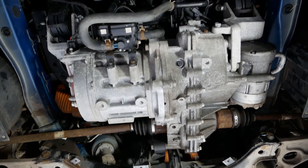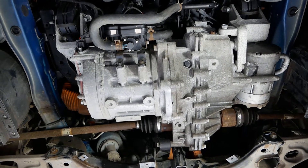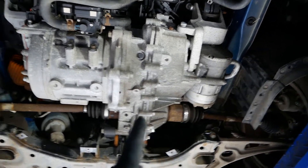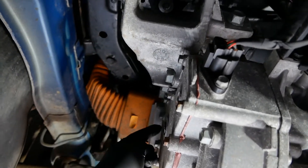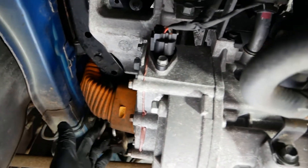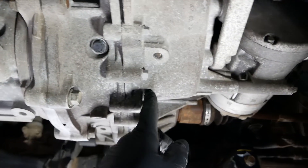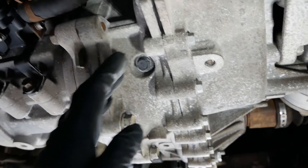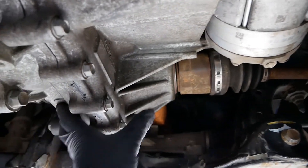Looking underneath the car, there's your electric powertrain. If you didn't know much about vehicles it almost looks like a combustion engine, but this is your electric motor here. There's your gearbox, and your drive shafts driving the front wheels. You can see a high voltage cable coming down into the top of the electric motor. On hybrids and EVs, anything that's orange is the high voltage stuff. This half is your electric motor, and then this half is the reduction gearbox — reducing the speed of the motor down to a slow enough speed for your front wheels.